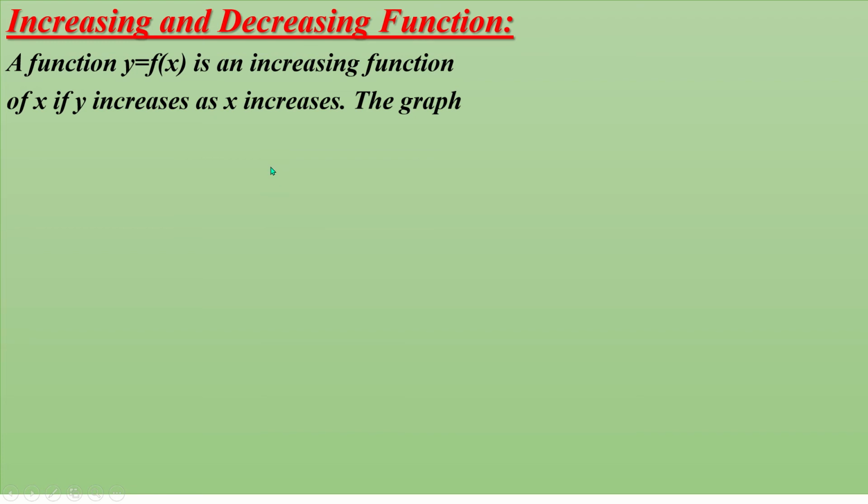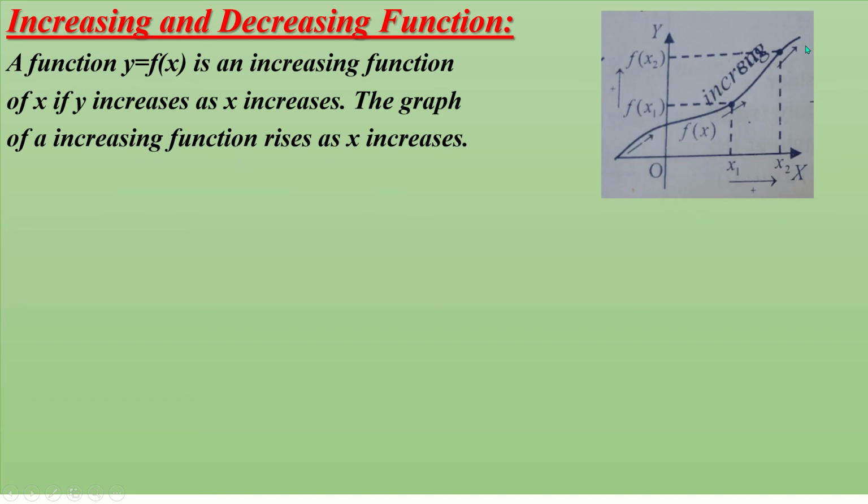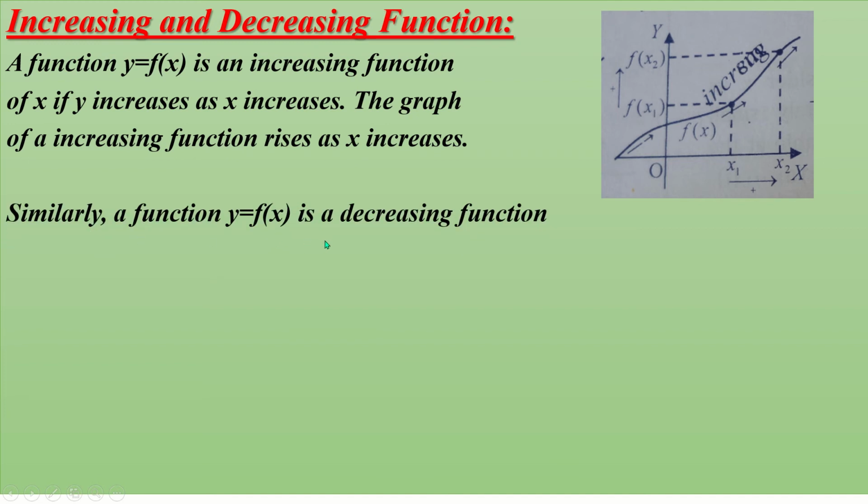This type of function is an increasing function, and the graph of an increasing function rises as x increases. This is a figure of an increasing function. When x increases, y also increases. From here to here this is x and this is y. When the length of x increases, from here to here, y also increases. Clear?